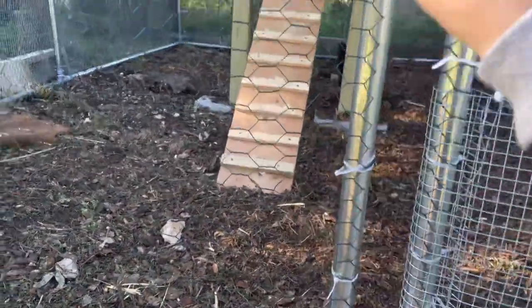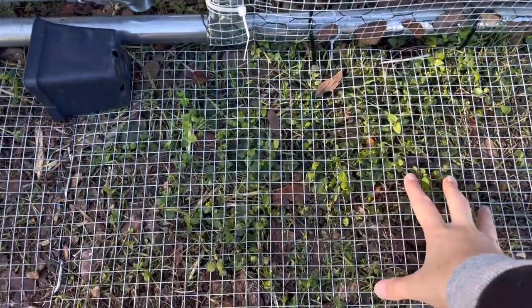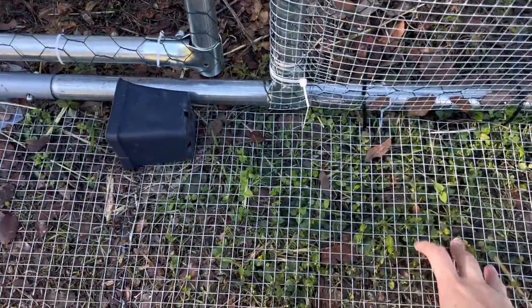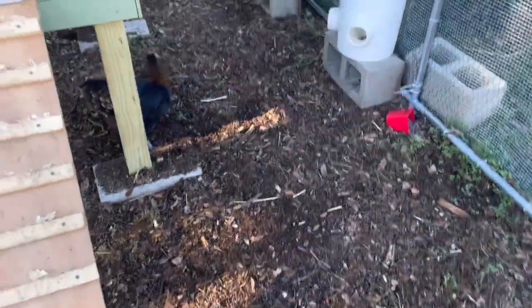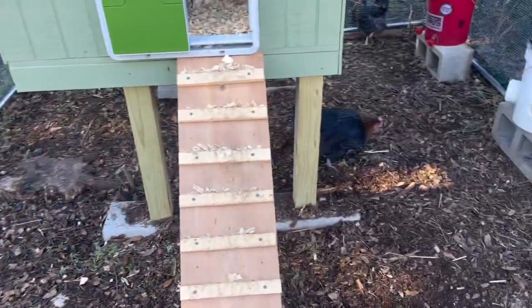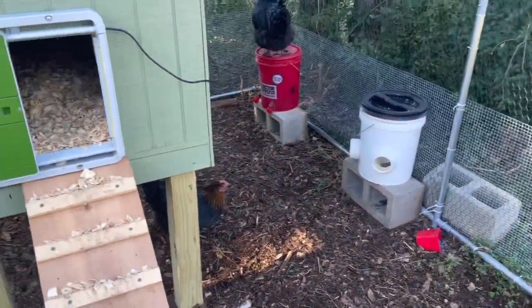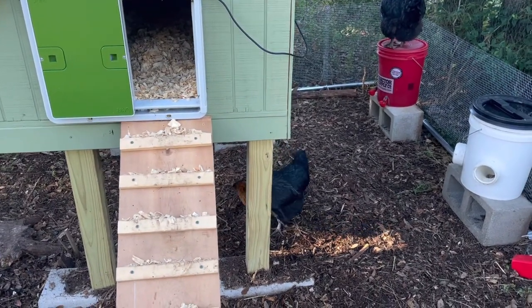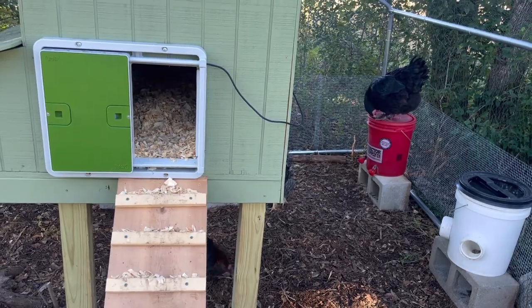The chickens are only in here during the day and then they're in their coop at night, so it's totally safe. We check on them a lot right now. He also added hardware cloth all the way around the base so an animal can't dig under it. This chicken run is nine feet by thirteen feet, so they have quite a bit of space for three chickens. We could have way more chickens in this space, but we want to give them as much space as possible. Eventually we want to let them free range in more of our yard, but we tried one day and they were kind of scared and wanted to stay in the coop.